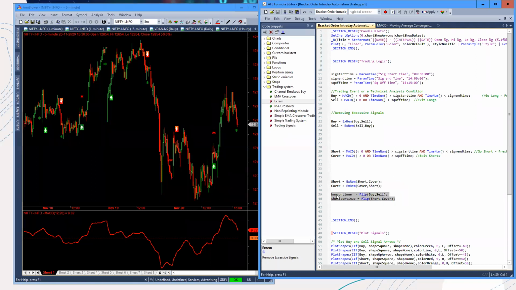Now why this buy continue and short continue is useful is to check, especially if you want to plot any targets or stop loss. Only if the buy continue is happening, your target lines and stop loss lines have to be extended. So that is the reason we have to plot the buy continue lines. As long as your buys are getting continued, your stop loss lines and target lines can be shown over there. That is the reason we'll always go for flip to plot your target line. This is generally required for plotting target and stop loss lines.